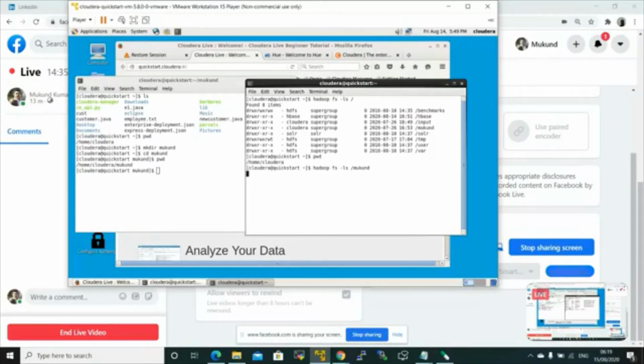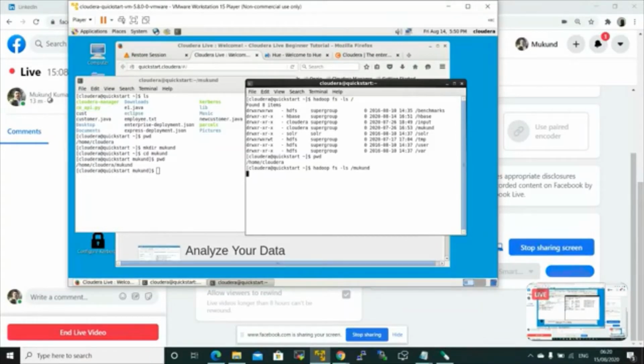So now what will happen is it will show the listing of the folder that is specified without going anywhere. We are not going anywhere. If you still do pwd, you will see that we are still physically or locally in home Cloudera, but it is showing us the folder structure which is on HDFS, on top of HDFS. That's what we are trying to see.